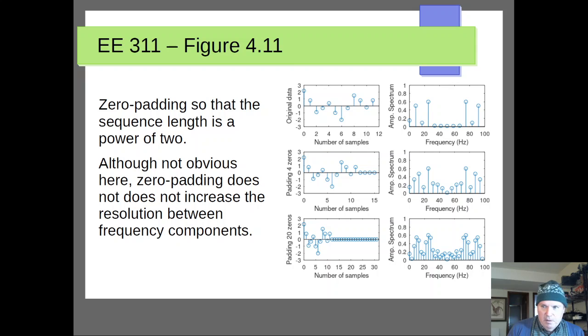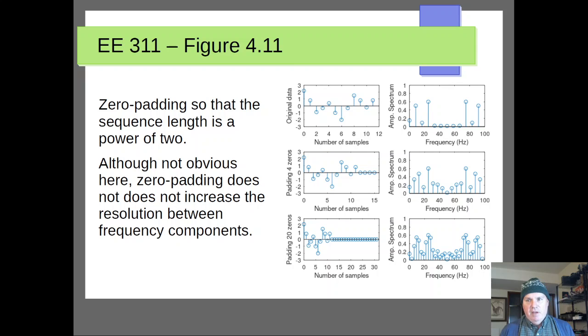Now, we'll find later that when we're trying to resolve two frequency components that are close together in frequency, in order to increase the resolution, we actually need to use more data. Zero padding won't help in that instance.